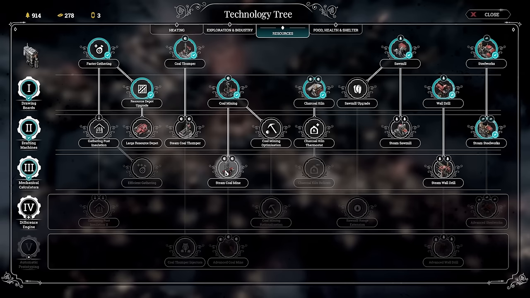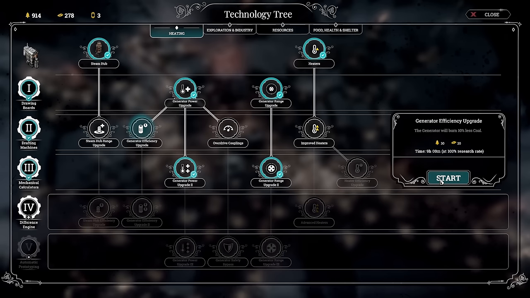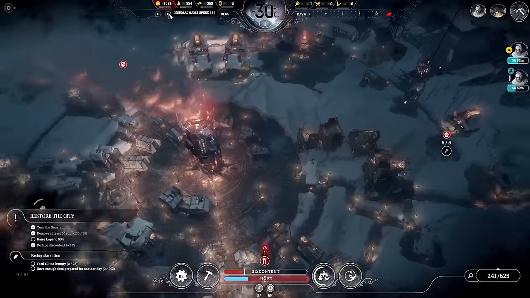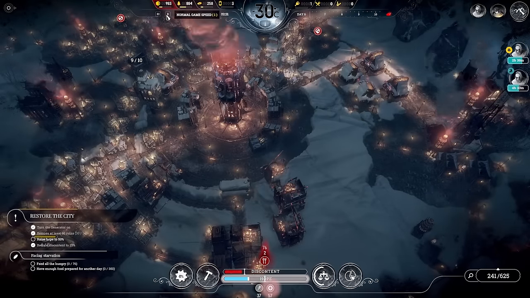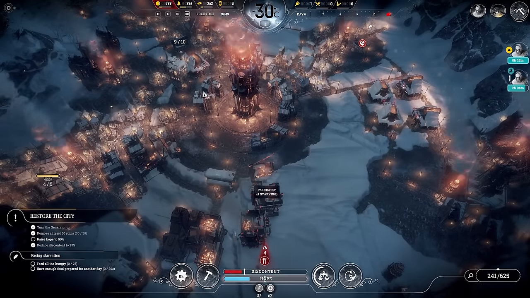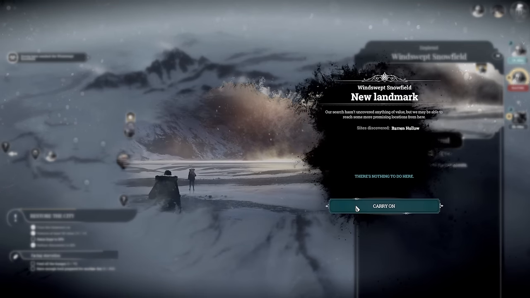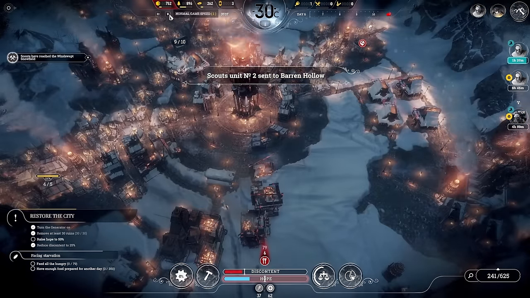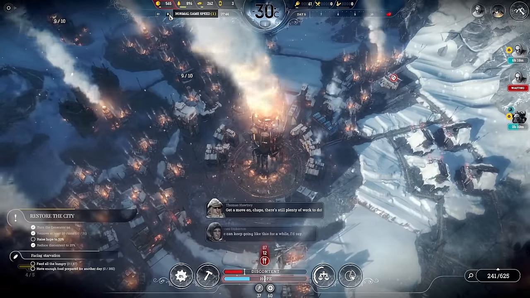I think we need to focus on resources. So let's do generator efficiency, and then we'll go for the resources after. That's what we'll do, because generator efficiency is basically going to give us more coal to use. People are actually starving now. It's not ideal. Just hold on for one more day, all right? The food is coming. We've got so many hunters out there flying around collecting up food. It should be a buffet when you get back. Don't worry about it.